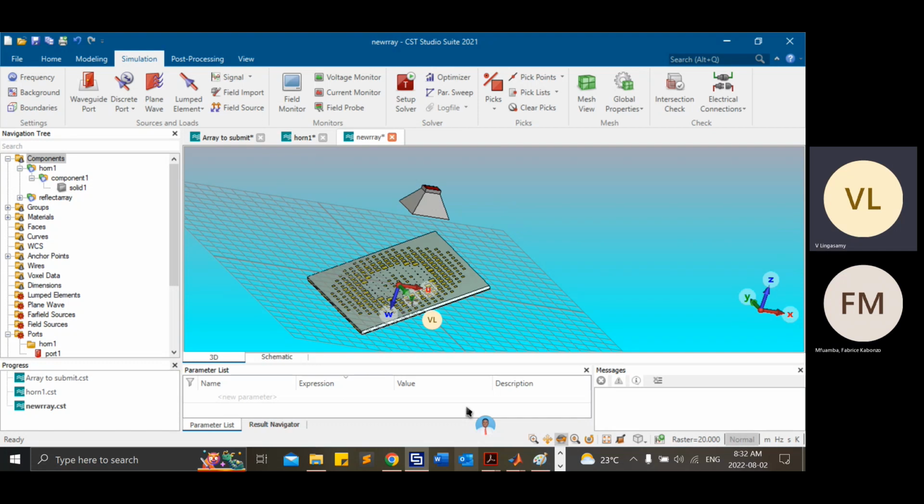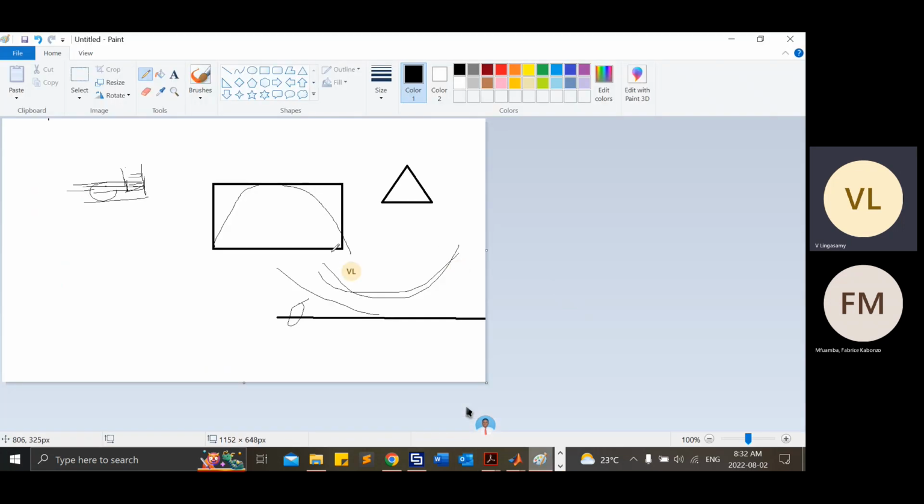So you have to just adjust the position of the horn. That's it. With respect to the horn, we have to do some math, right? First we have to calculate, for example, which position I have to place the horn. What is the distance between this and this? Everything you have to do some mathematical calculation, and then you can do this. You can check this one, right? Now it will work. That's all.